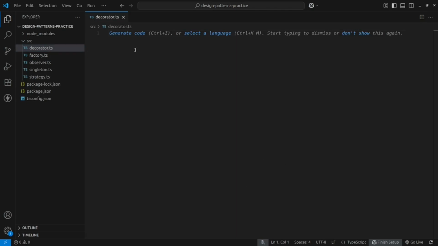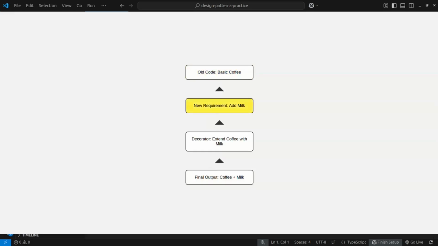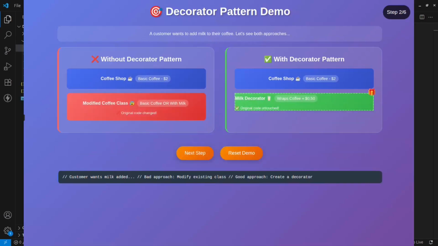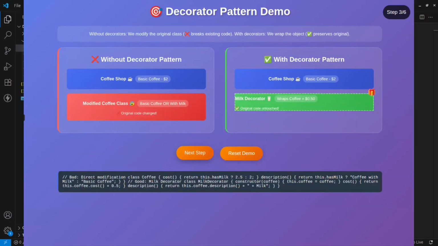In the decorator pattern, what it focuses on is that suppose you have a base class and you want to now extend the functionality for the base class. So what will we do? Typically, I think you would change the class again and again and again, and that might introduce new bugs to the class.